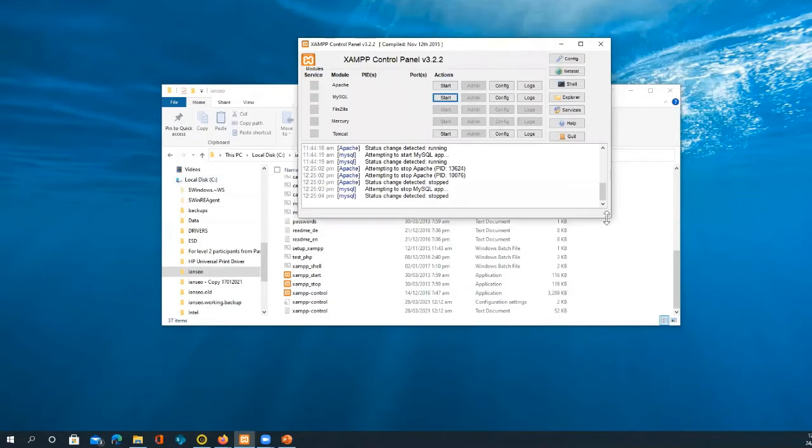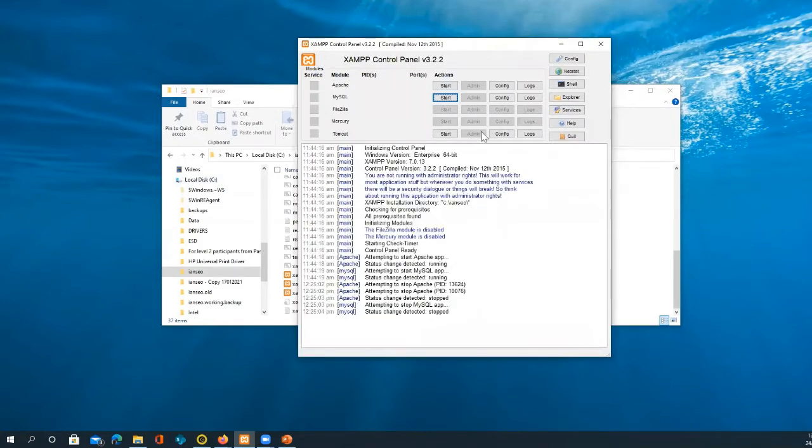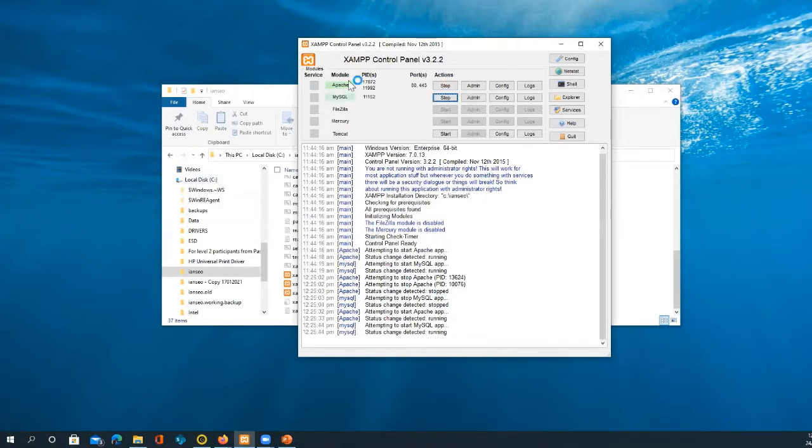I've shut down mine so you can see it. So you'll click Start on Apache, and you'll see it's giving you some information here, right? Pay attention to this because you'll need this for troubleshooting if you run into problems. I got no issues here. It's up and going, and I'll click Start on this. You see it's green here now. If it's a different color, you'll know it's a problem, right? Green means it's running fine.